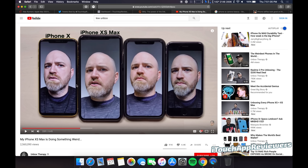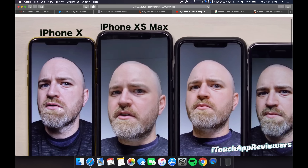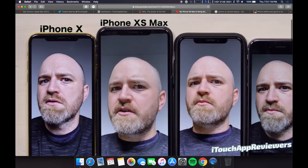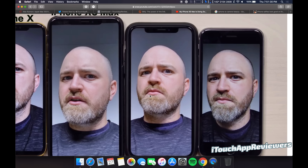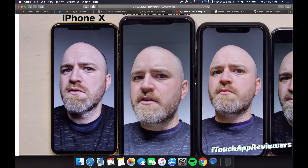Here you go. You guys can see iPhone X, XS Max, XS, and iPhone — I think six. You guys can clearly see, look at his features right here. So this is a normal iPhone X — this is what he's supposed to look like, right? Looks like Lou. But then look at this XS Max — his eyebrows get completely messed up because it's smoothing and changing the skin tone. It doesn't even look realistic, to be honest. It's super smooth. It's just creepy looking. And then this is an old school phone — looks pretty much the same as the 10, so it looks realistic. That's what it's supposed to look like.